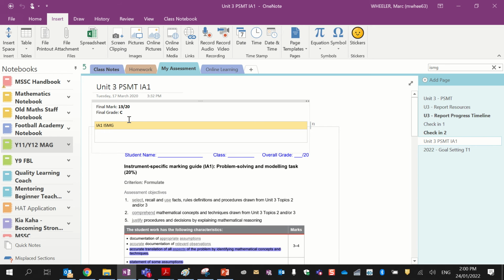Okay, so that means that the score of 13 is now locked. That score of 13 will be the score that you get, and that will impact how much you can get out of 100 for the year.